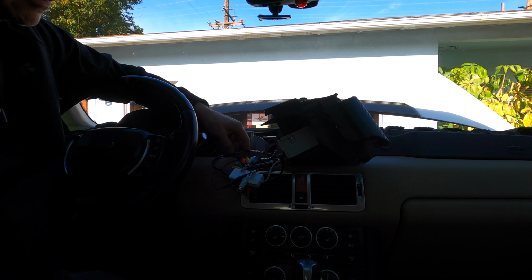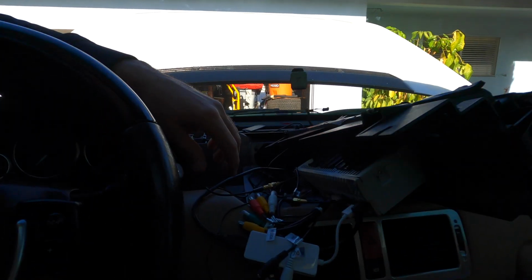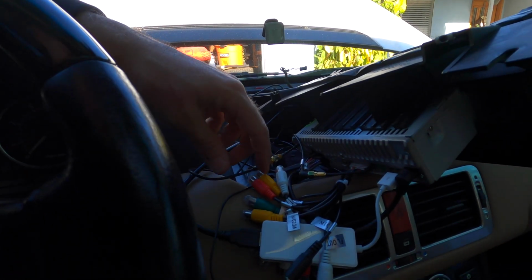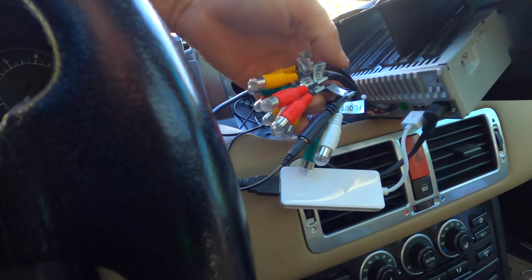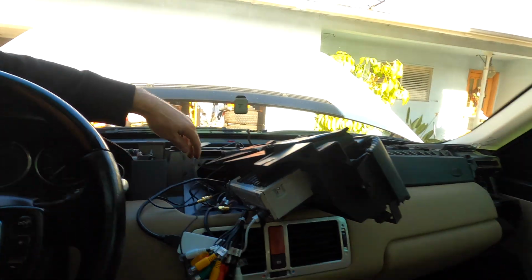So there that. It's really not that bad of a connection. It looks like a mess. It does look like a mess, I'm not gonna lie. But it's really not too bad.